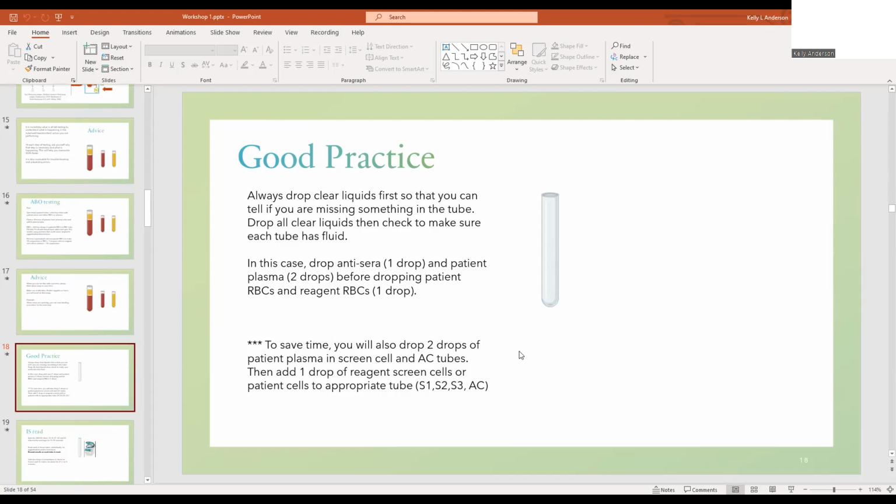Make sure when we're preparing to read that it's well mixed. You want to make sure you're pressing the rack so that any cells or fluid in there are being resuspended.